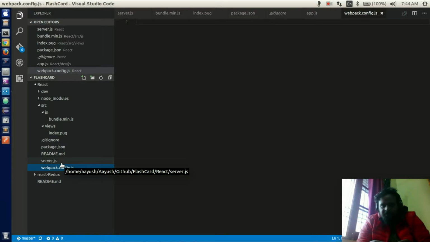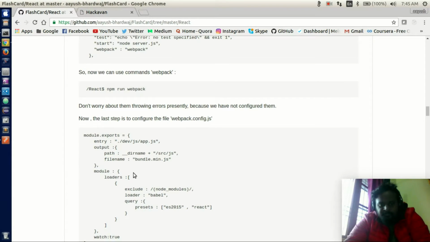In short, I'll mention an entry point and an exit point, and tell it which loader it should use to load all my JavaScript code. Or say I'm using SCSS extensions for my CSS files: take my SCSS files, convert them into CSS files, and say where to keep them. All those things will be defined in the webpack.config.js file.